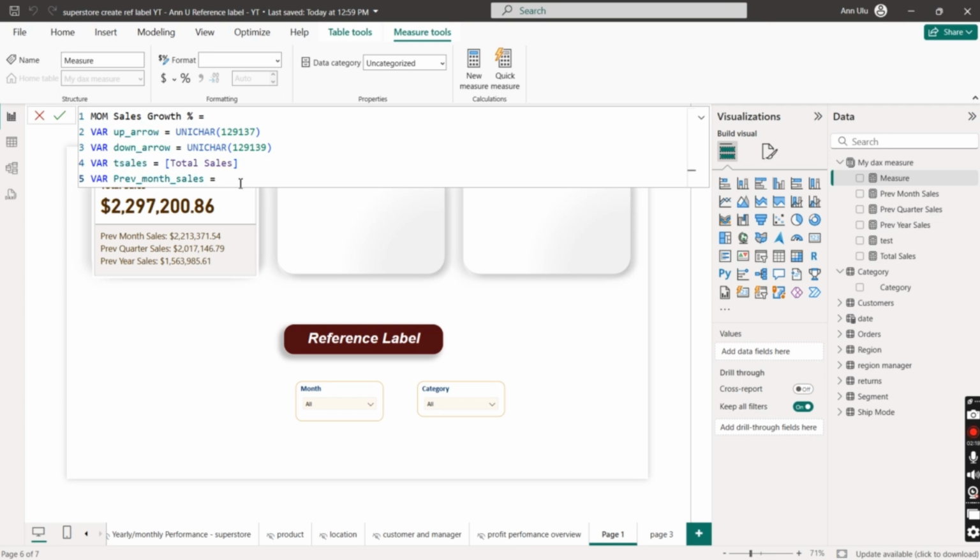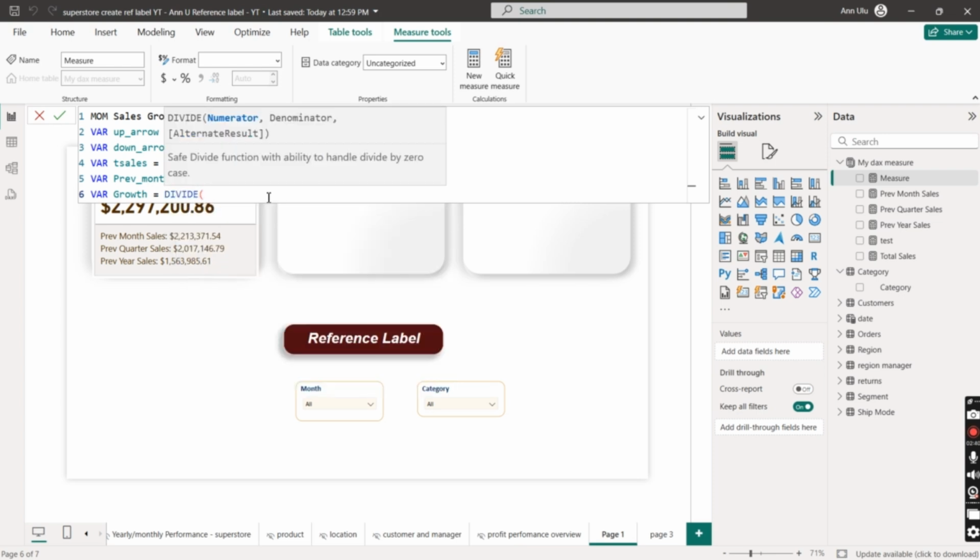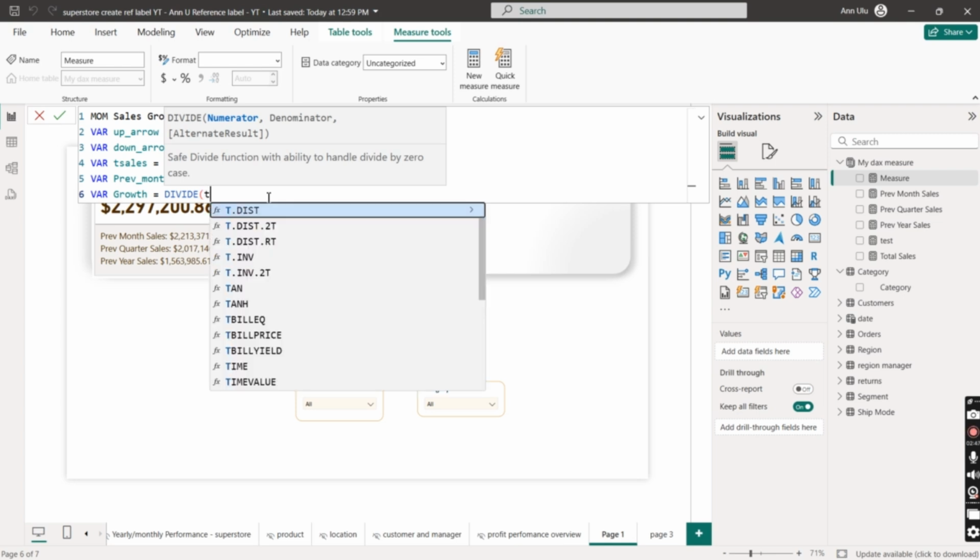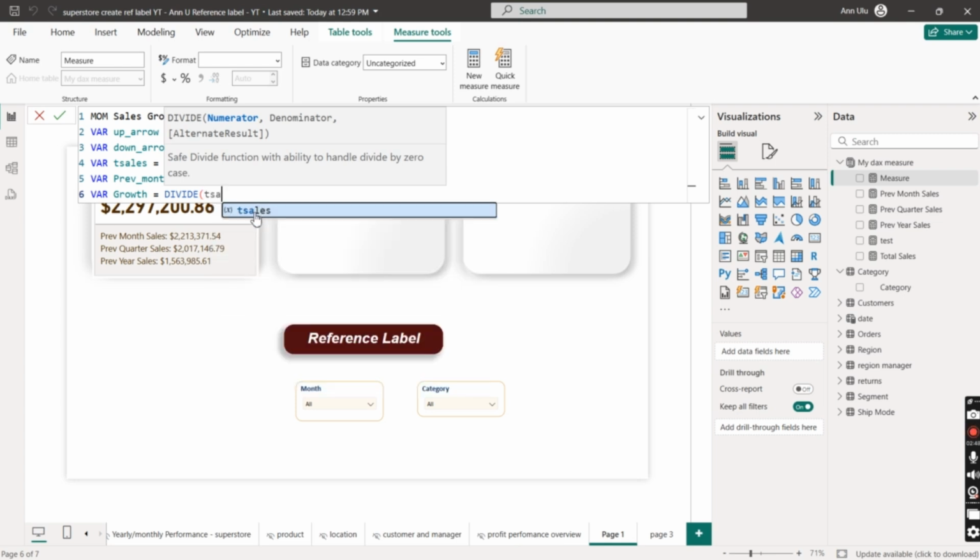So I'm going to call this previous month sales, and for the previous month sales we have a DAX already that speaks to it, which we are just going to call, and then we are going to have another variable which we are going to call growth. Now for this variable we are going to be using the divide function. So our numerator here is going to be total sales, which is T sales.